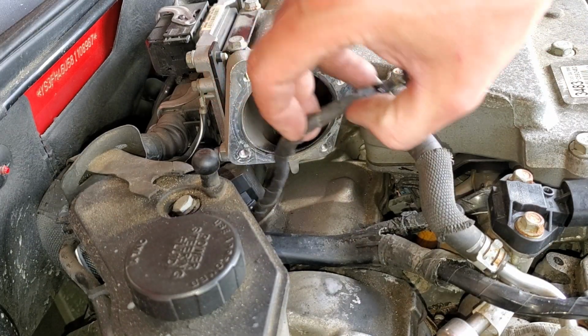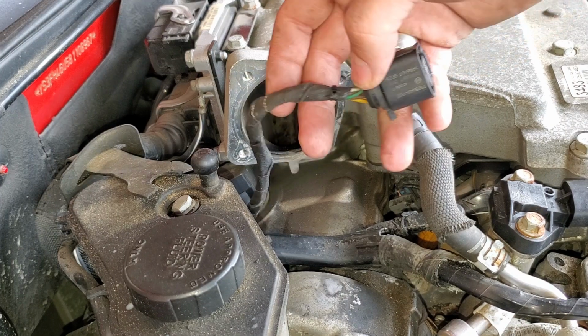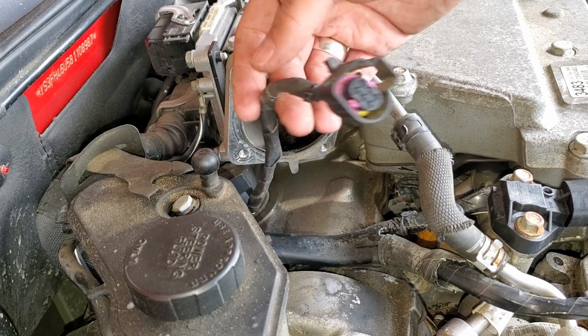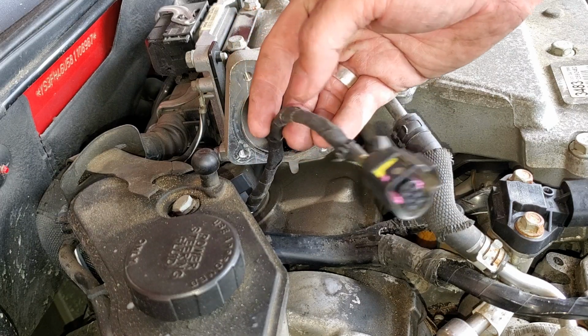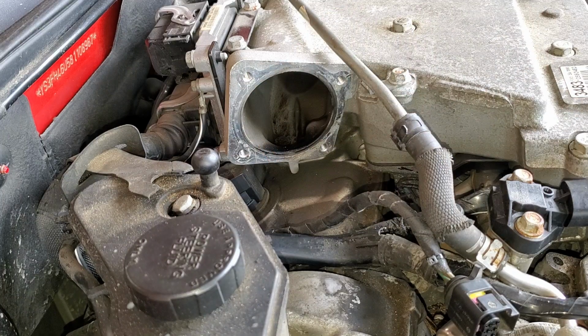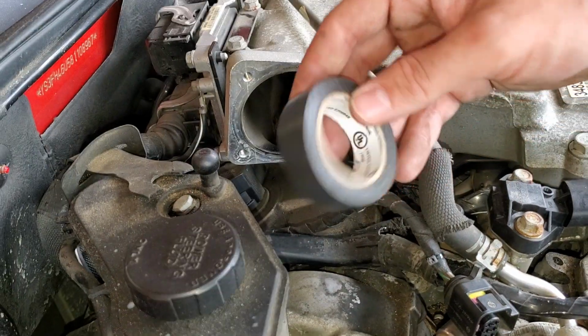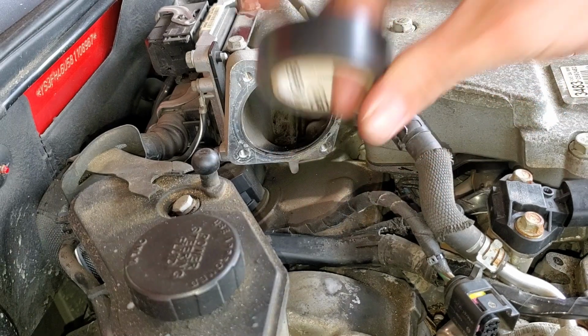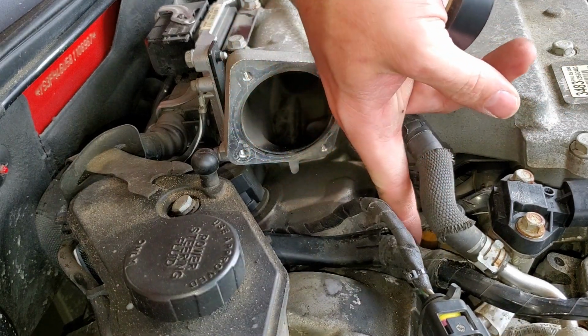Took some time off camera and I repaired that bare wire, and then I covered it in some cloth style electrical tape, and then we'll of course put split loom over top of this for an added layer of protection, and it'll look almost OEM. If you're wondering as far as tape, you can definitely get away with just standard vinyl electrical tape, which is this glossy stuff, and you can find it just about anywhere for extremely cheap, and a lot of the Saab wires are covered in it.